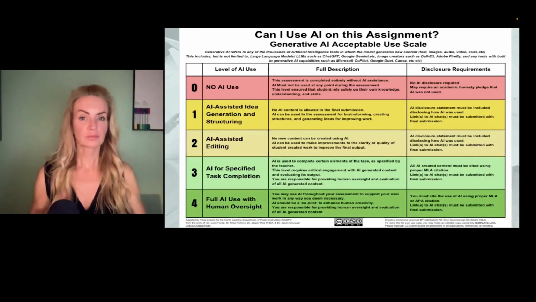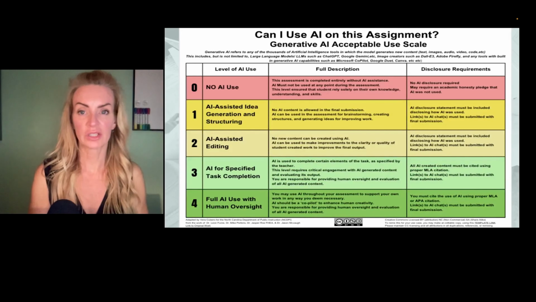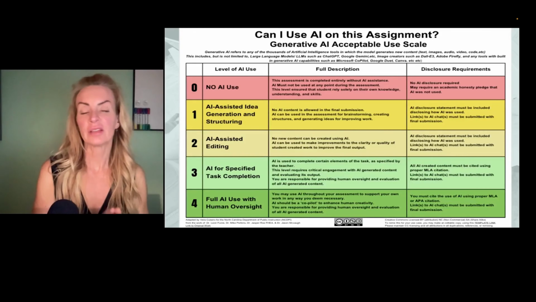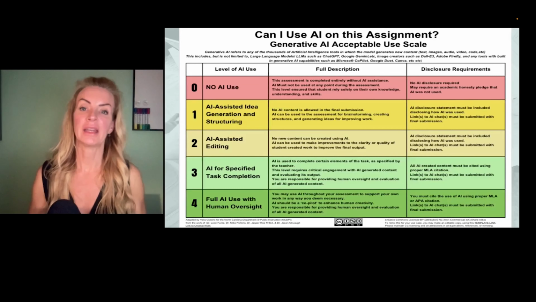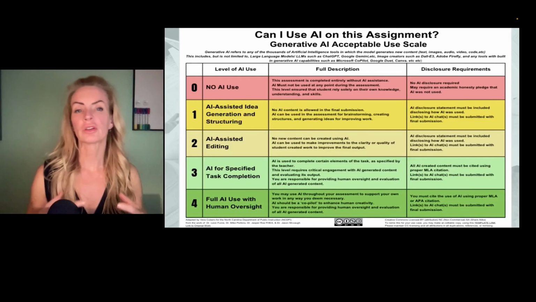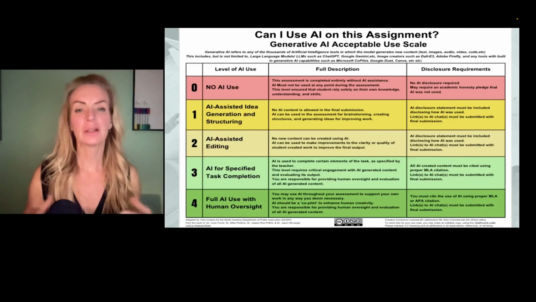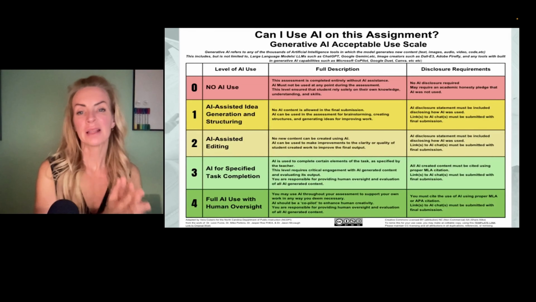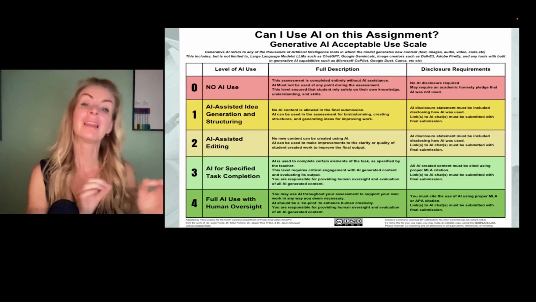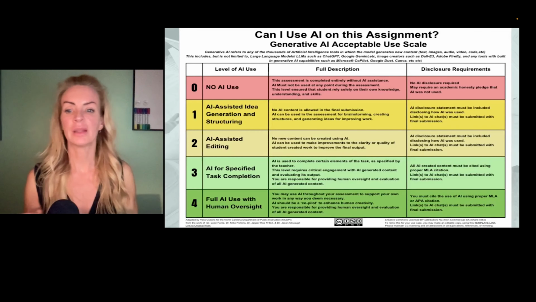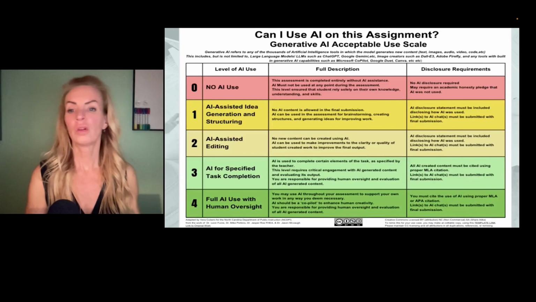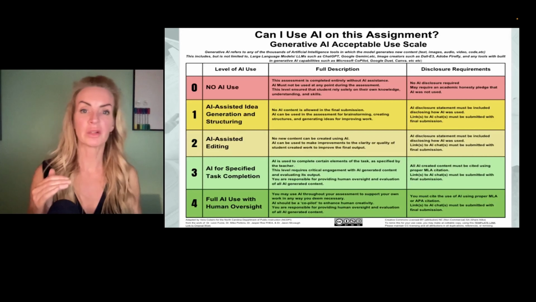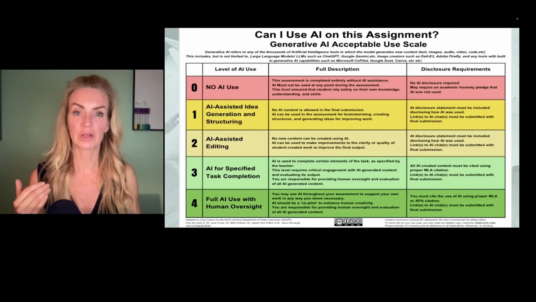And lastly, when you start to use artificial intelligence with your students, I'd highly suggest that you use something like this generative AI acceptable use scale. This came out of North Carolina, and it's a fantastic way for the teacher to maintain control and build understanding about what is acceptable use of AI and what is not, depending on the assignment. So you might have an assignment that is a level 2 where AI is okay to help assist on editing, or you might have an AI level 0 assignment where there's absolutely no AI that's going to be used.